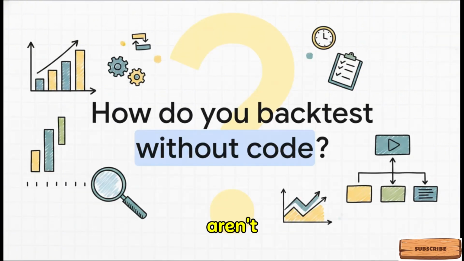So if we aren't writing algorithms, how exactly do you review historical price action? I mean, ask yourself right now, how are you currently testing your ideas? Because if you're just opening up a chart, zooming way out, and kind of eyeballing a few setups where the market happened to move in your favor, you are setting yourself up for failure. Big time. To backtest without code, you really need a structured manual framework. You need an environment where you can execute trades on historical data exactly as you would in a live session.